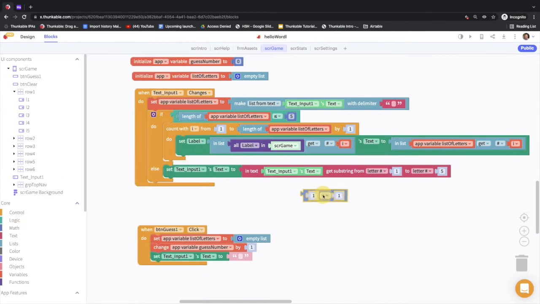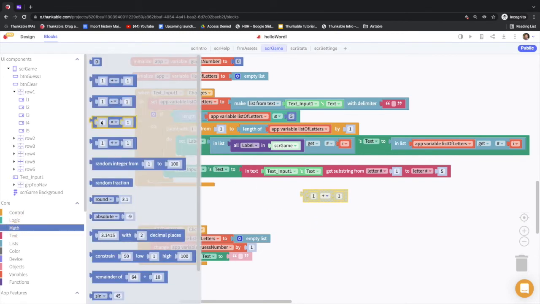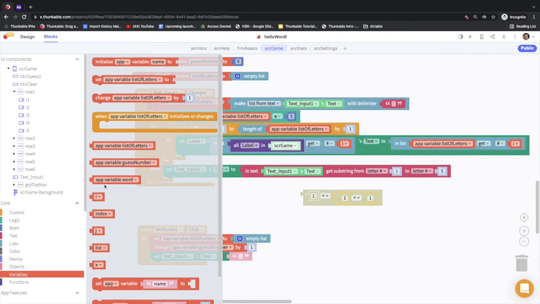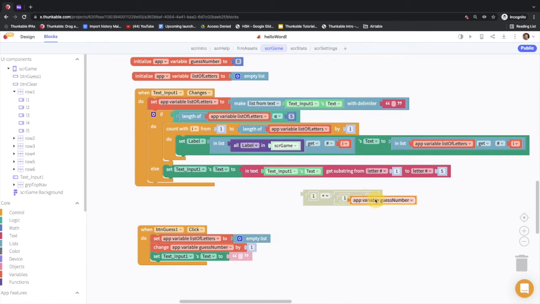We're going to add I onto the product of our guess number, and we're going to multiply that by 5, or we could do it the other way around if you want, but same difference. And let's pop I in here and let's take a look at what's happening.